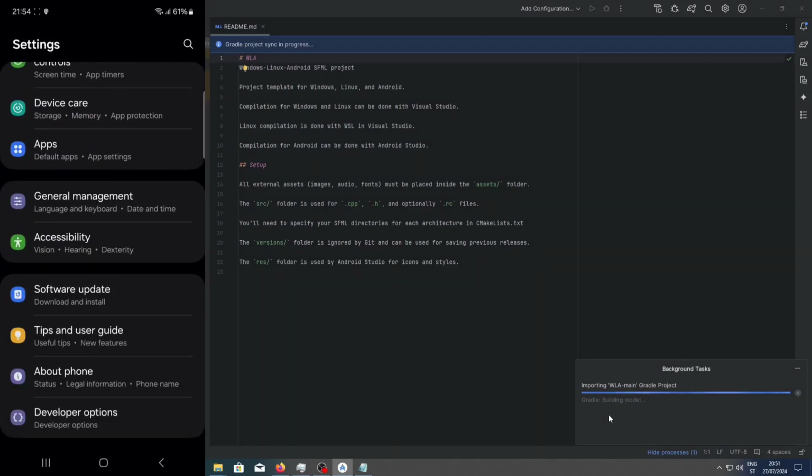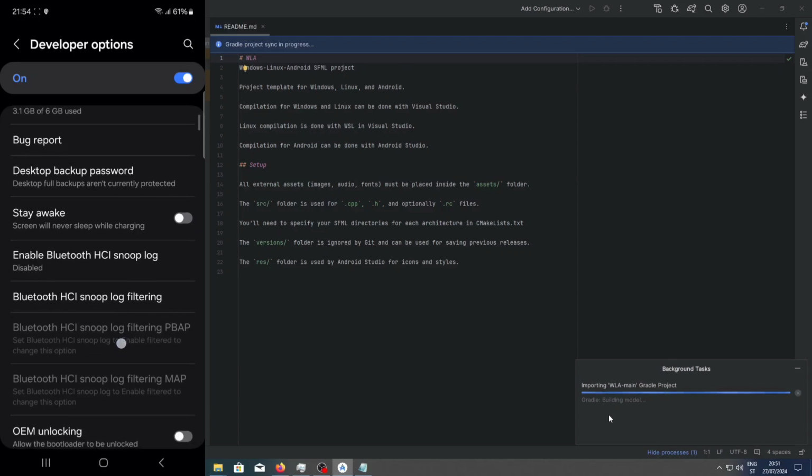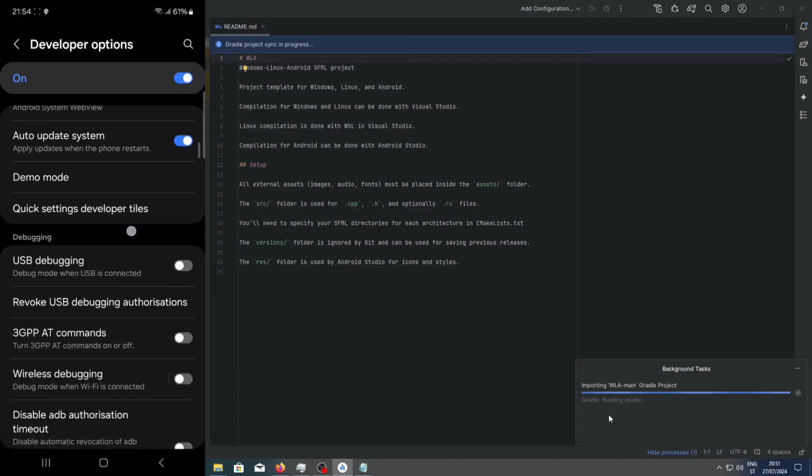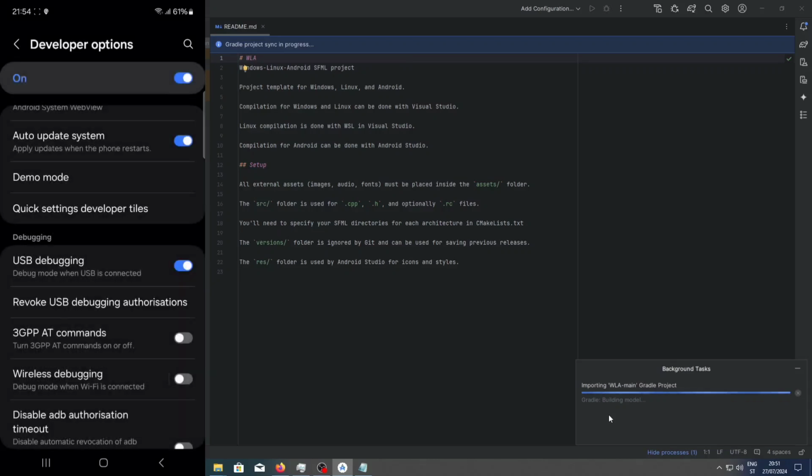So now you'll go back here into developer options, and what you'll need to enable is down here, USB debugging. We'll click on OK, and now you should be able to connect your phone directly with a USB cable to your PC.